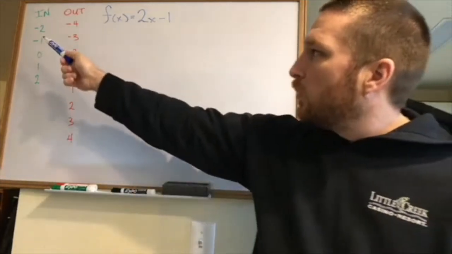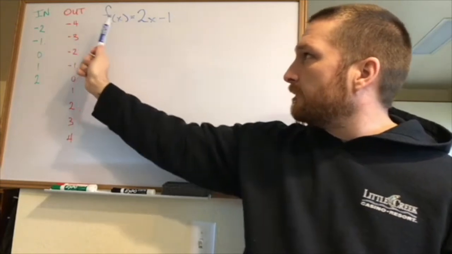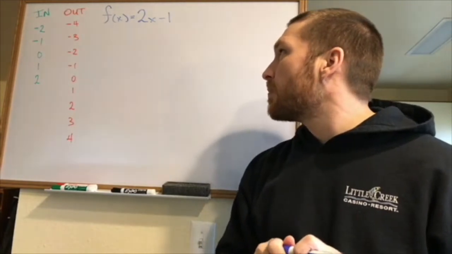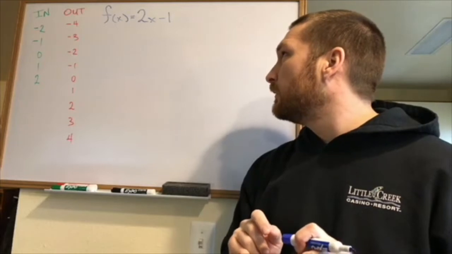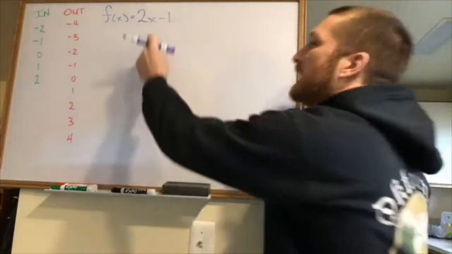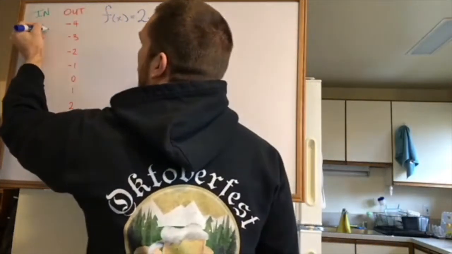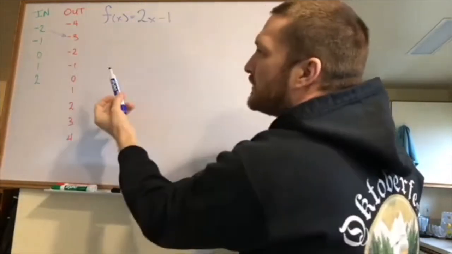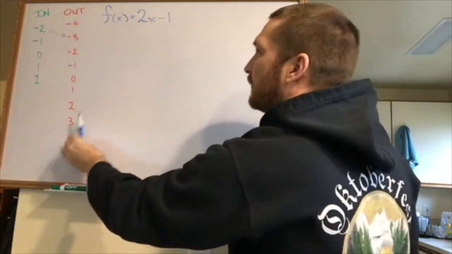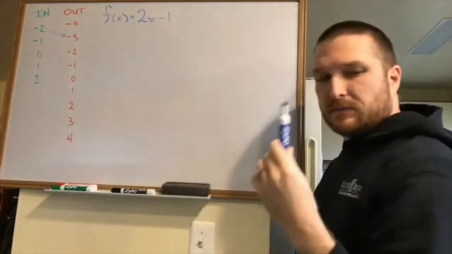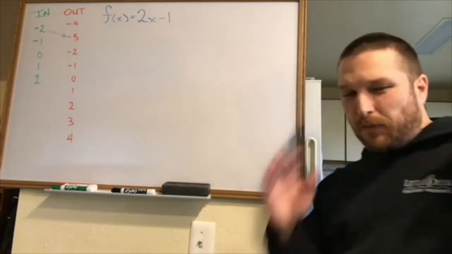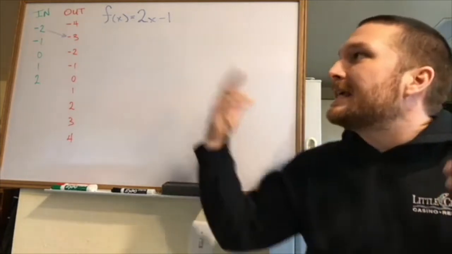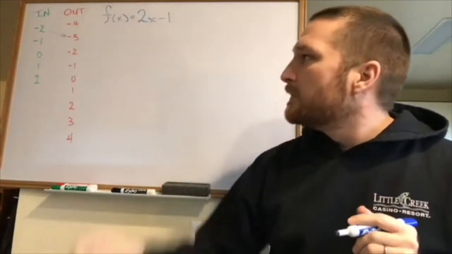Now, I'm going to ask you, when the input is minus 1, what is the output? -3. -3, right? Because -1 times 2 is -2 minus 1 is -3. So pictorially here, I'm representing the inputs in green, the outputs in red, and then the function itself is blue, right? And this is pretty abstract. The function represents the rule, the roadmap for how to get from your starting point to your ending point. So let's do a few more.